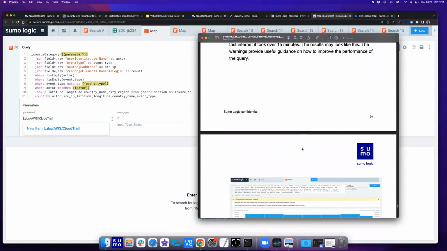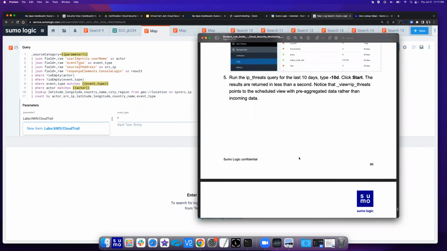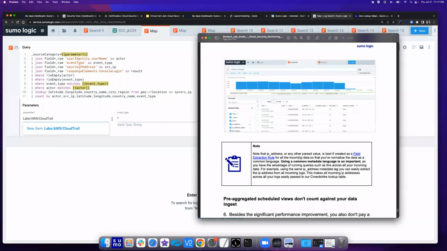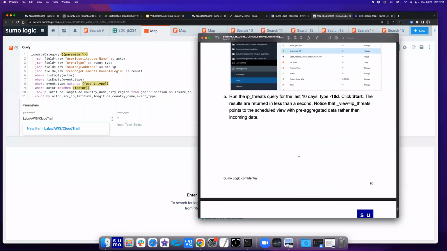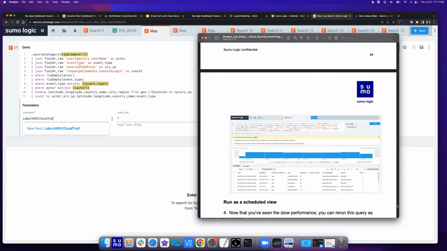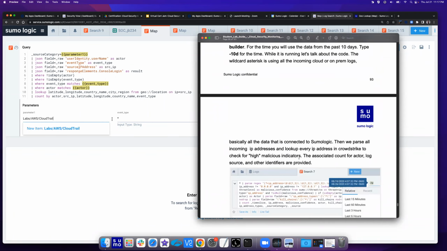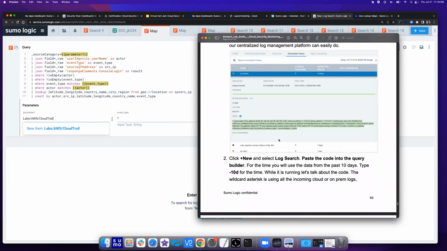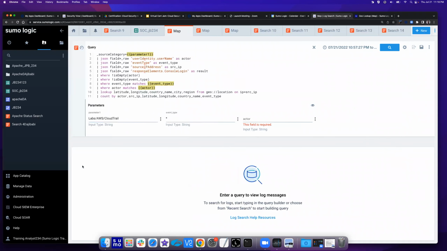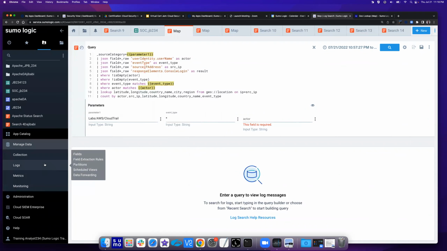What I want to get to, though, is the query itself. What we're showing you here is the idea of taking the view and looking at the scheduled view. So we can go into manage data and go to logs.